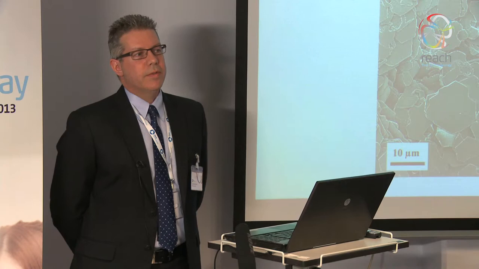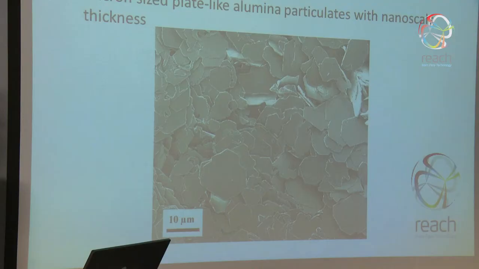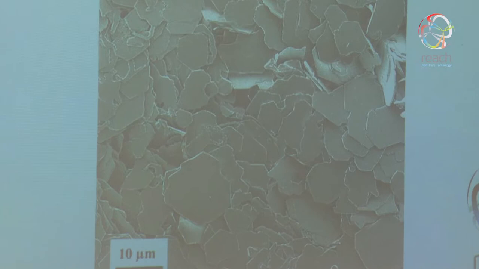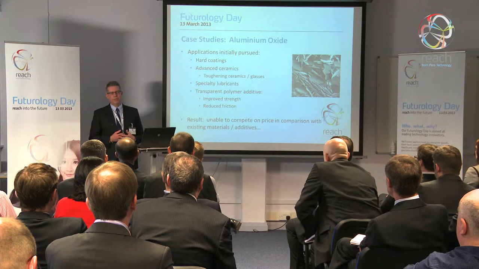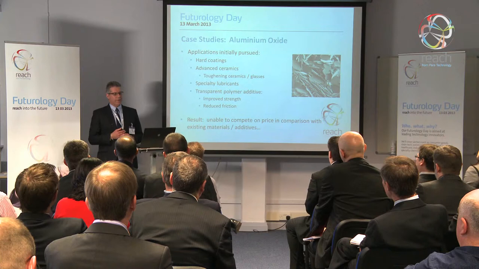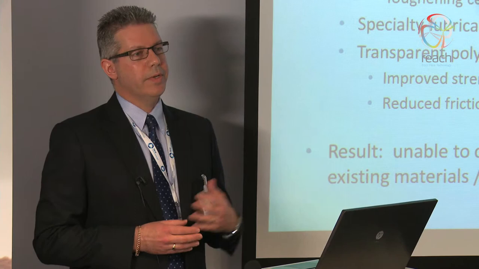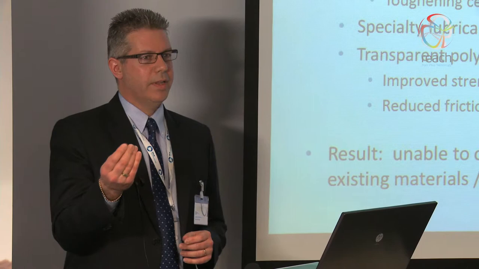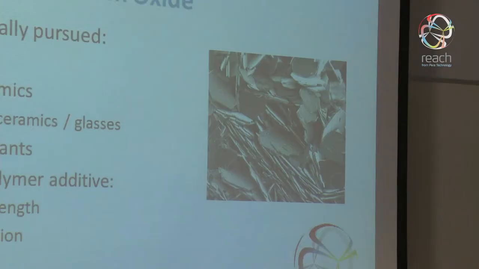The other example I wanted to describe was process technology we developed for the synthesis of aluminium oxide particles with a unique plate-like shape — alumina particles. These particles had a diameter of something like 10 microns but a thickness of around 100 nanometres. We were very excited about this and immediately started to chase application areas, primarily in hard coatings — aluminium oxide corundum is the second hardest material after diamond. We envisaged creating very thin, potentially transparent, hard, scratch-resistant coatings. We also looked at advanced ceramics, lubricants, and additives for polymers.